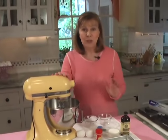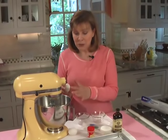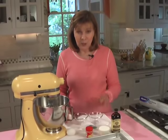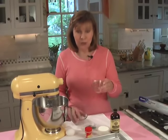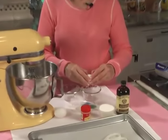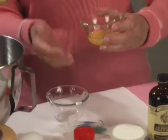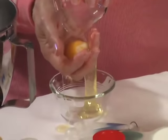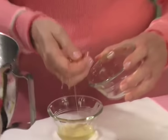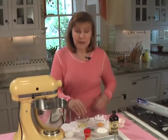Now you start with two egg whites, and be very careful because you can't have a speck of fat. Make sure the beaters are clean and the bowl is clean — one tiny speck of fat and you won't get the meringues that you need. I suggest breaking them into two different bowls and then separating them. You break the egg into one bowl and put the white in your hand to separate it. That's a nice, safe way to do it, and if you mess it up, you haven't ruined your egg white mixture.